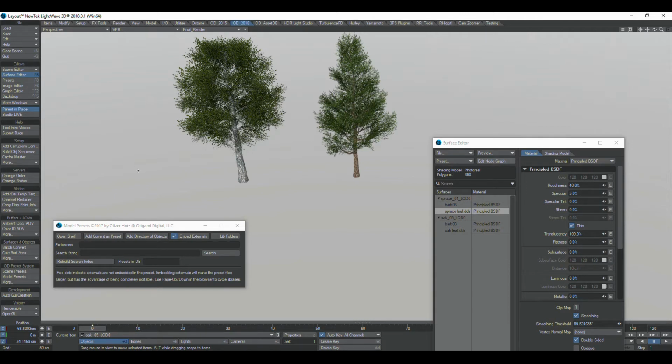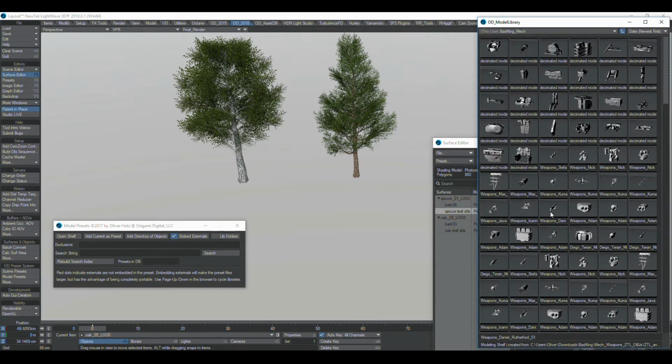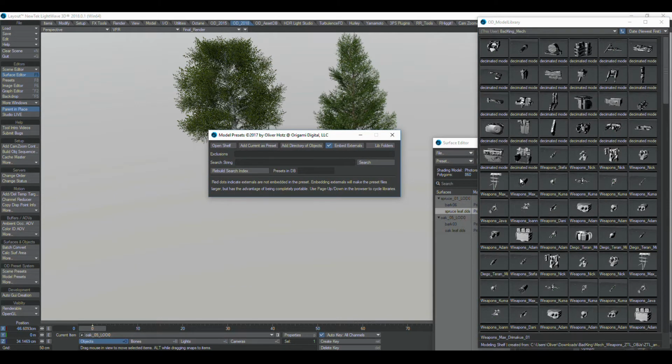And every time you do it, if you look again in the preset shelf, on the bottom here it will tell you where the preset originated from, so when you imported it. Just in case you might have it somewhere else. Also, you don't have to embed the geometry in the preset file, because some people might not like that. If you store your geometry library somewhere on the network and you're never going to move it, there is no reason necessarily to store the geometry within the preset, because you can always keep it external and go back to it.